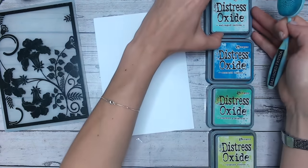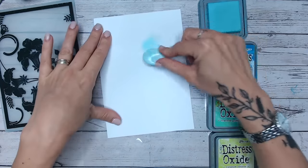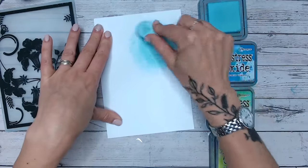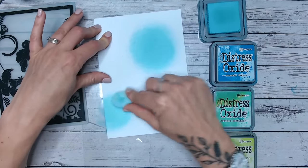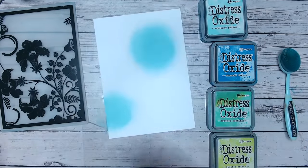I'm going to blend these four colors into the piece of white cardstock that's already cut to size to fit into my embossing folder. I've already cut it to size because I don't want to waste any ink blending an area I'll cut away. I'm not worrying too much about blended edges either — just throwing color in patches and joining up the gaps until the entire piece is filled. The brighter the better, so find your brightest colors and have a play.